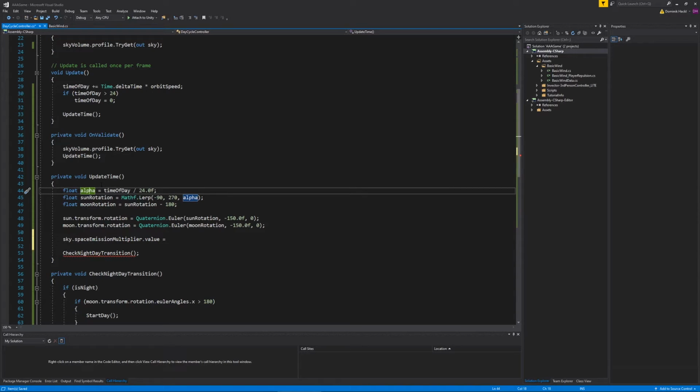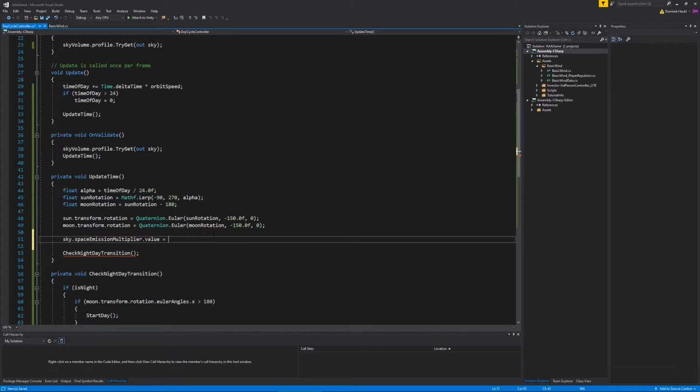So the alpha value is from 0 to 1. However, the intensity of our sky, of our stars, is not linear, because for 0 the visibility will be high, and for 1 it will also be high, because those are the two night times.